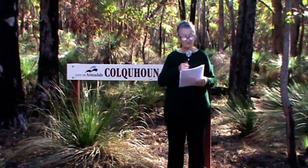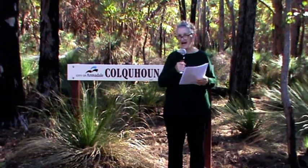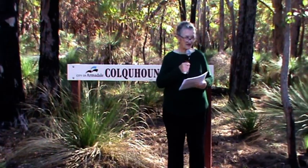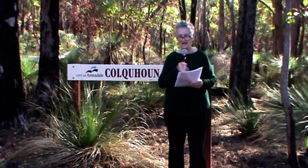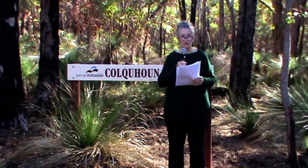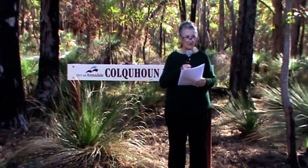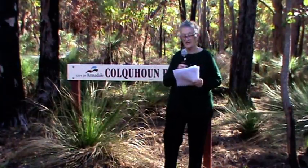So Maddie gave me some scrapbooks of things in the past, and it certainly brought back a lot of memories. So many years ago, probably 4 or 5 years after Ian moved to Rollystone and his children started going to Rollystone High School, Ian noticed that the bushland up at the high school was dying. And straight away, with his scientific knowledge of dieback and what caused it and its influence, it was the stormwater coming off the high school site into the bushland that obviously was the major problem.